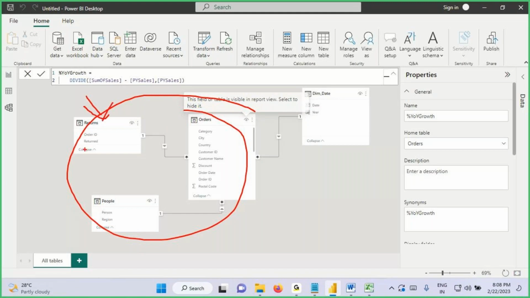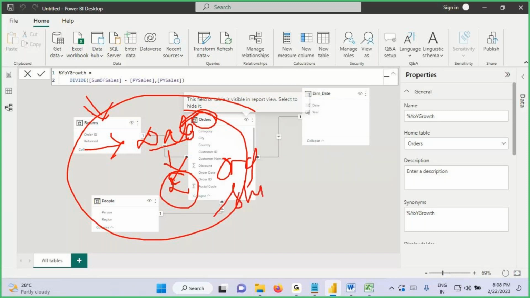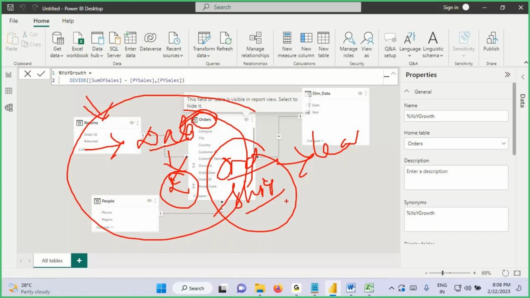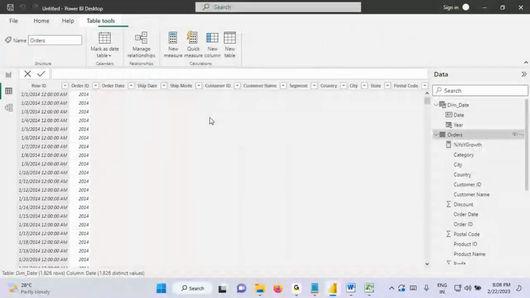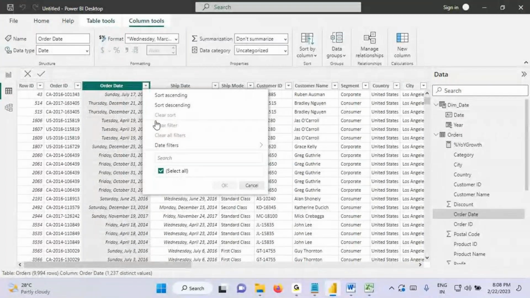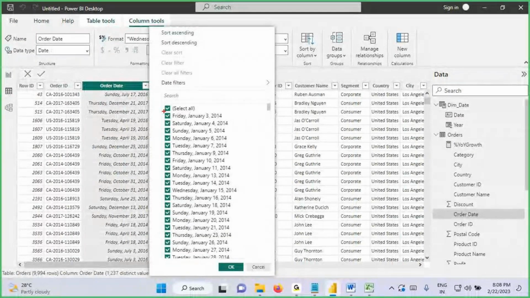In the three tables, it will identify the date columns. Date columns are available in which table? The Orders table. How many date columns are there? Two. One is Order Date, the second one is Ship Date. Among the date columns, it will identify the least date. In Order Date or Ship Date, where will you find the least date? Order Date. First the order needs to be placed, then it needs to be shipped. The least date will be in the Order Date column. What is the least date in the Order Date column? Jan 3rd, 2014. It will not take Jan 3rd, 2014; from that least date, it will take only the year. That year's starting date will be the start date.